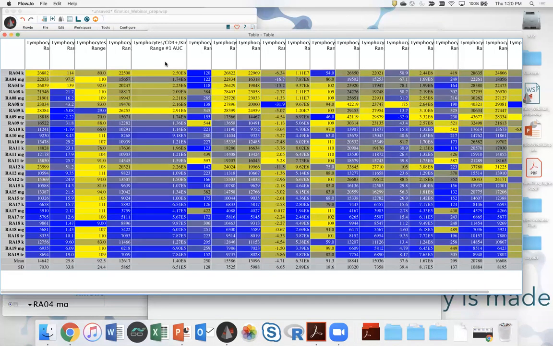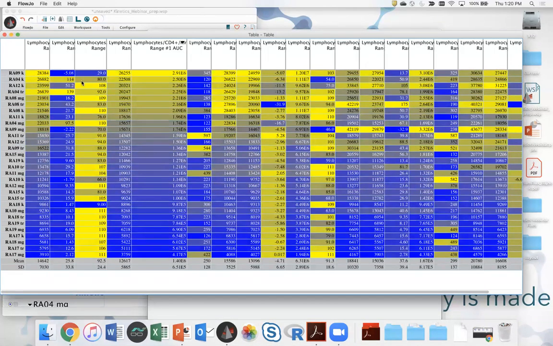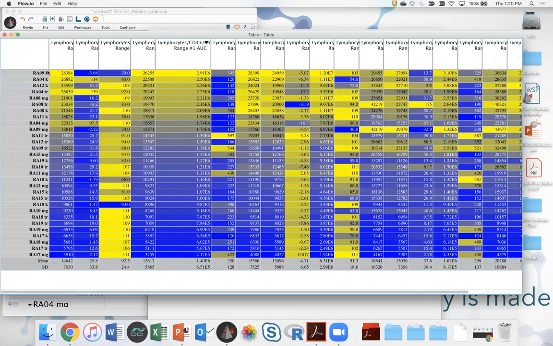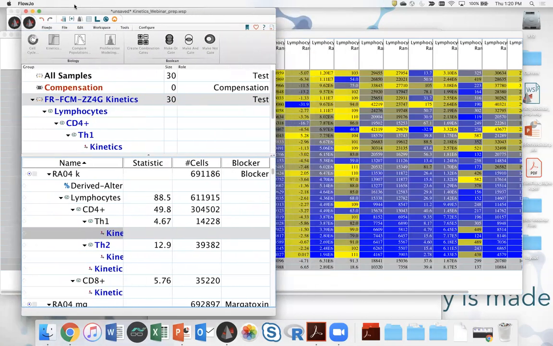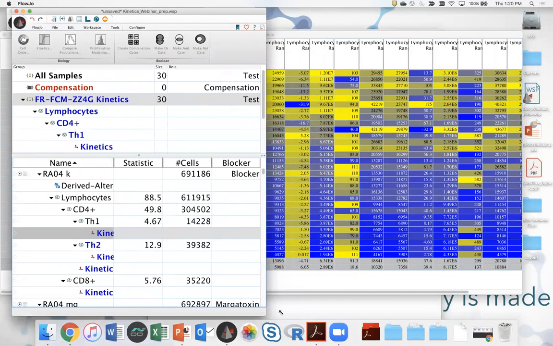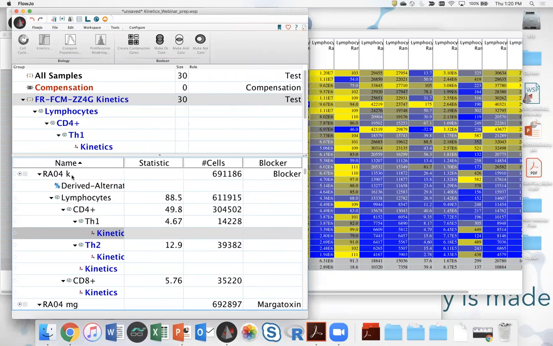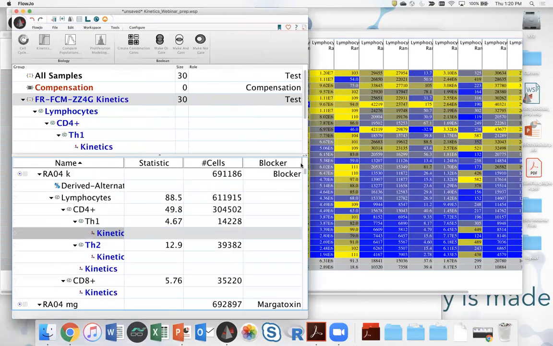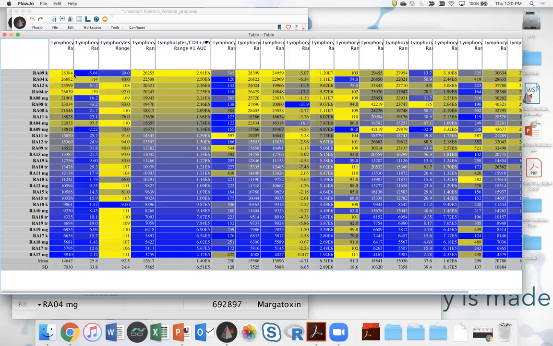And if we want to sort these, we can double click, and then I'll just put them all in order by that particular column. So we can look over and see if we see a pattern between over here in the workspace. I annotated it. Let's annotate right in the file name as well. K, MG, and TR are the 3 different blocker combinations. And so we can check out our table to see if we see a proclivity of Ks or TRs or MGs at either the top or the bottom of any one of these particular statistics.